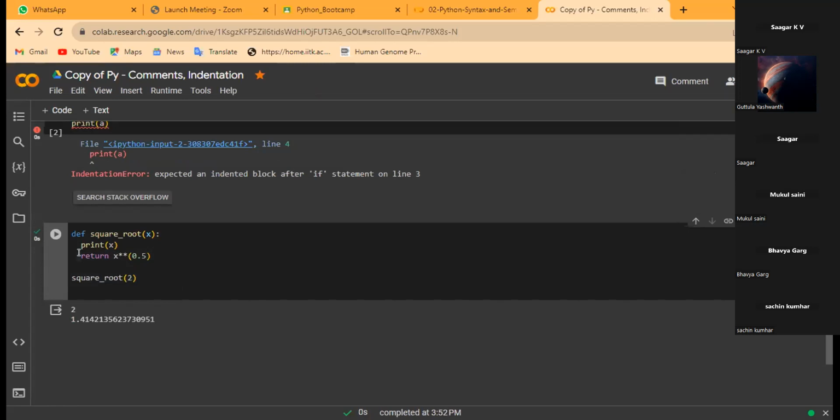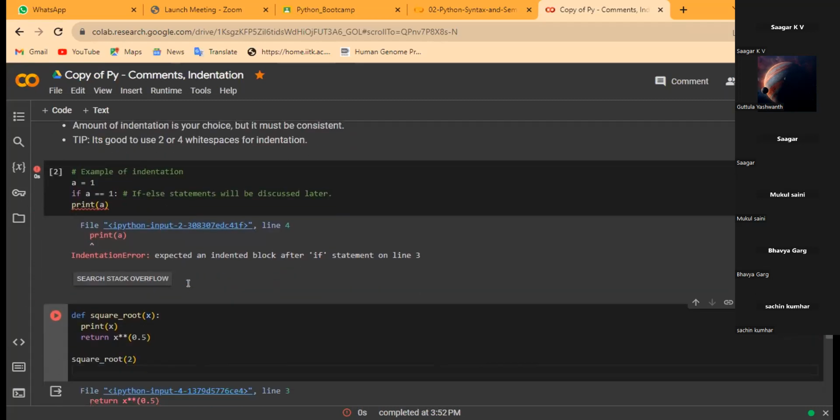If we give it some extra spaces, then it will be treated differently. It shows an error, an unexpected indent. So we have to indent neither more nor less. It must be very correct and accurate. It is very important to indent properly, and it tells the compiler which blocks come under which part.